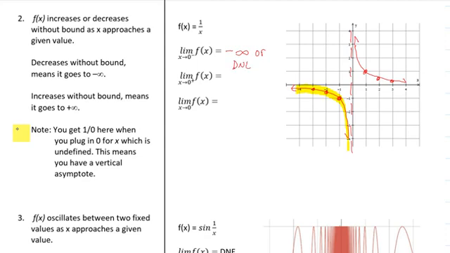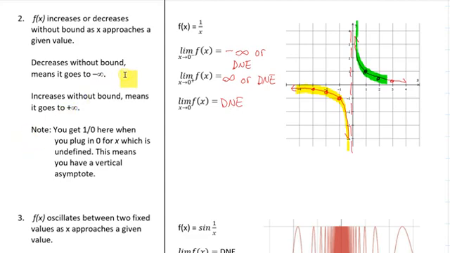On the AP test, they usually want to know if you know that the graph goes to positive or negative infinity. On a free response, you can say it just does not exist. The same thing's happening on the right side, only this time as I approach 0, the right side just keeps going up and up and up towards positive infinity, or again, we can say does not exist. And if a limit does not exist on either side, then the whole limit does not exist. All right, those two are the two big ones.